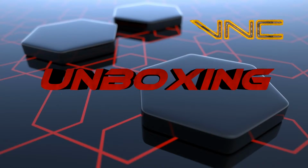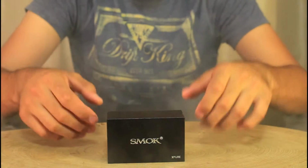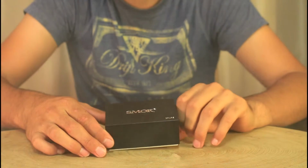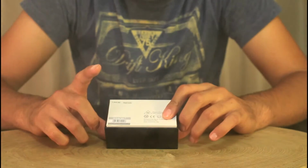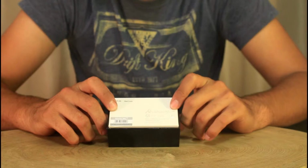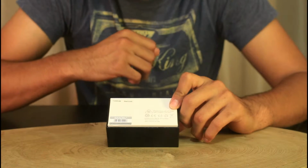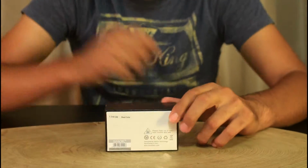Today we're reviewing the Smok X Pure RDA Dripper. Pure Dripper. And today we've got the Smok X Pure right here. This is the Dripper. Very lovely. So you got a lever effect just like the X Cube 2. On the back, you've got a barcode, and a warning to keep out of reach of children and pets. Inside comes a dual 1.2 and a 0.20. 0.2, bloody hell, that's low.